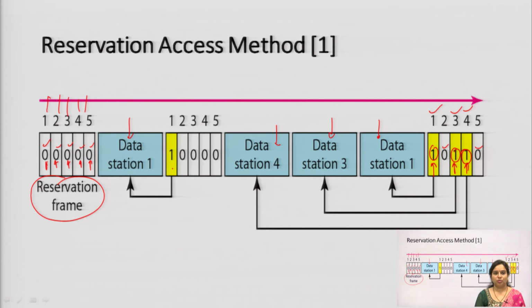So, this is how 1, 2, 3, 4, 5 are the different frames which are written over here. Now, in this diagram you can clearly see the frame colored as 0 is shown by this white color, so it is reserved. There is no fixed pattern whether the first frame will transmit the data, or the second, or the third. But wherever we have highlighted and shown a 1, that particular station will transmit the data. So, that is known as the reservation access method.